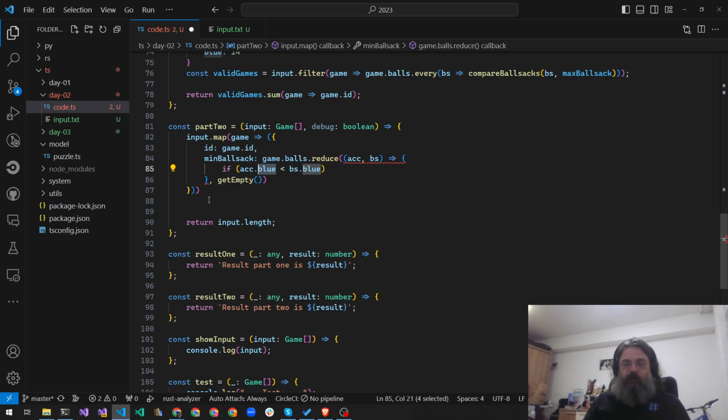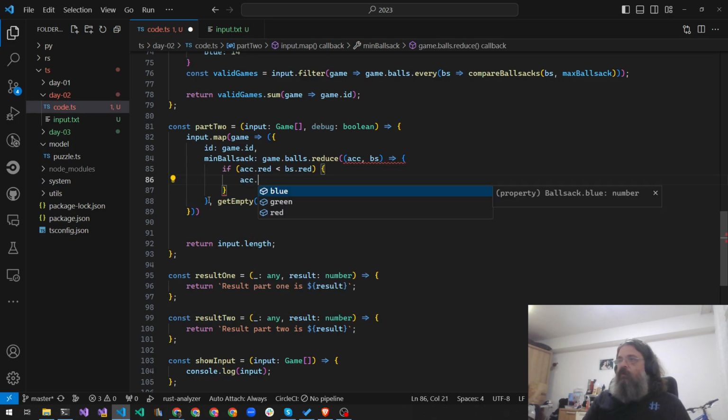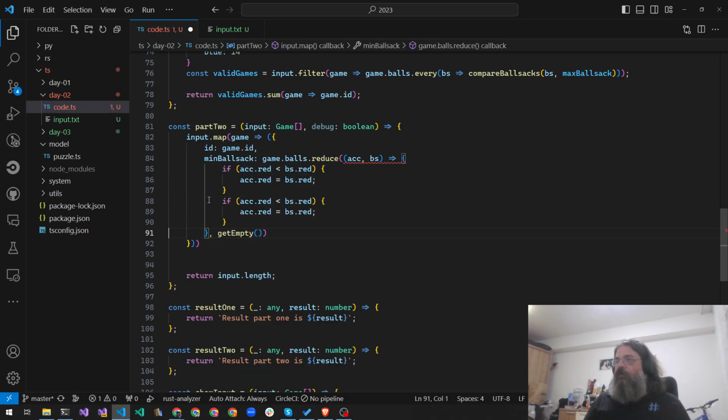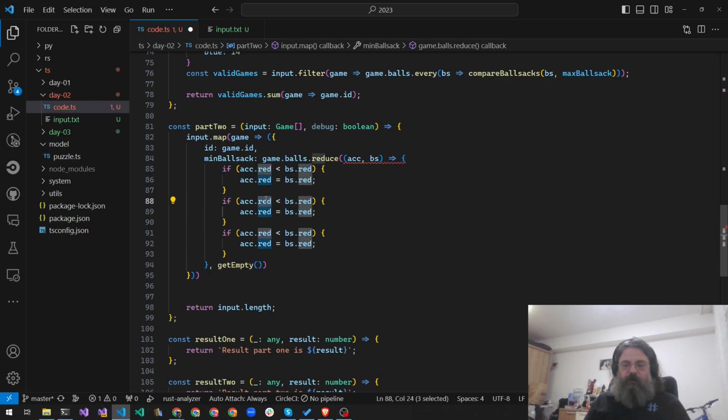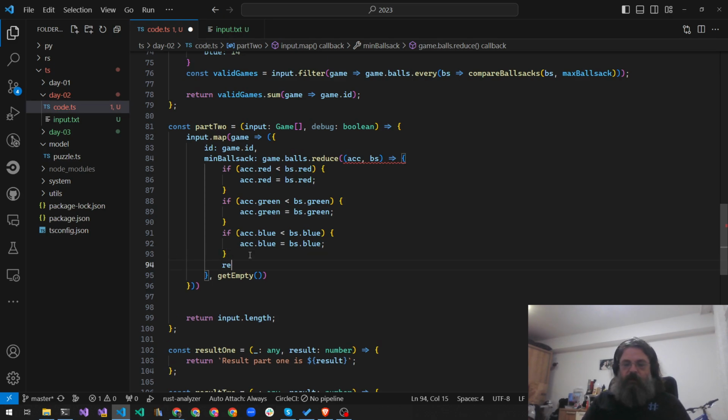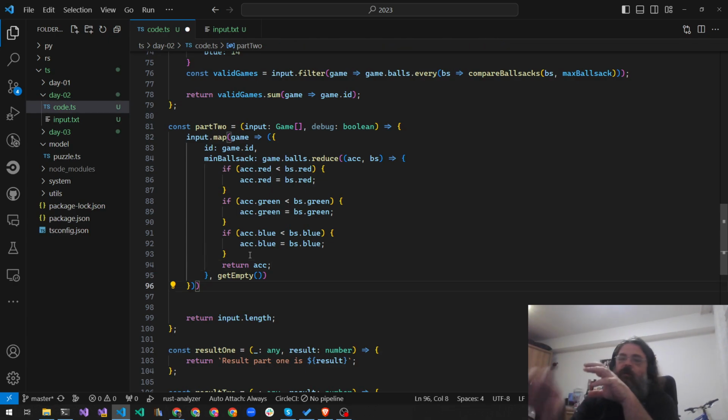Once more, we're starting with red, and the exact same logic applies for all of them: red, green, and blue. After all is said and done, just return the accumulator. As we're starting with 0, it will just take the first ones and the second ones and so on and so forth.